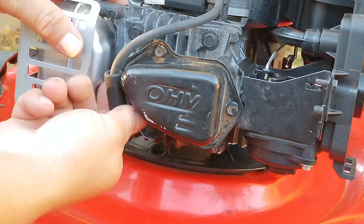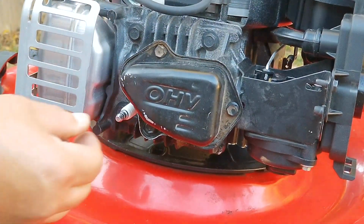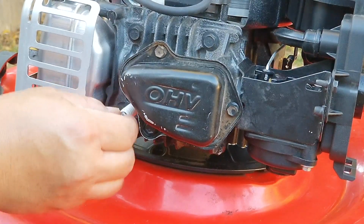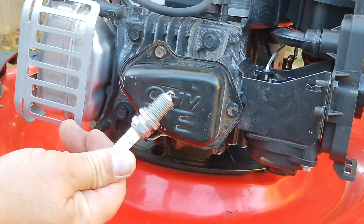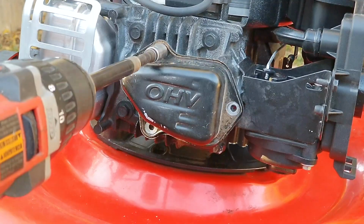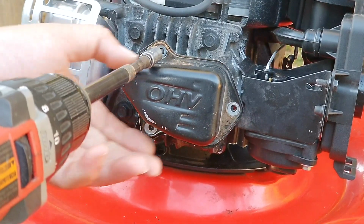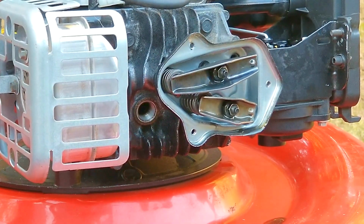Now we are not going to start the engine just yet, and the reason why is because I want to check the valve clearances first. And it looks like it's a good thing we did, because it turns out when they put the spark plug back in, they didn't tighten it. Now the reason I take the spark plug out is because it makes rotating the engine a lot easier for the sake of filming. So if I wasn't filming, I probably wouldn't bother doing it unless I wanted to inspect the spark plug, which is always a good idea.